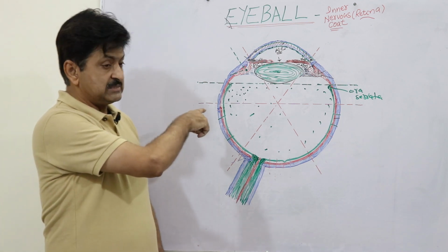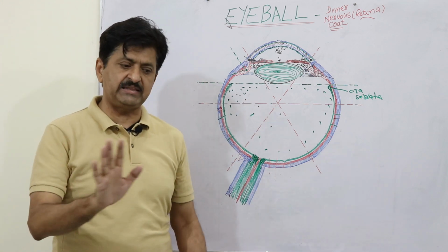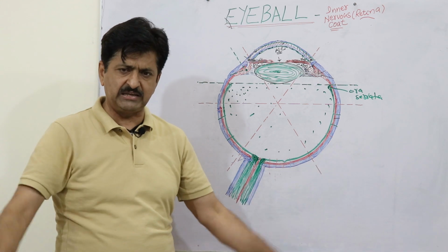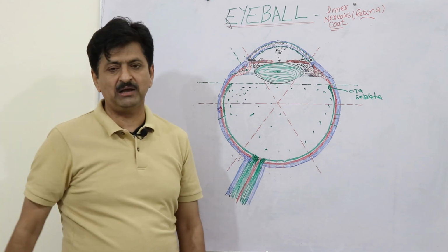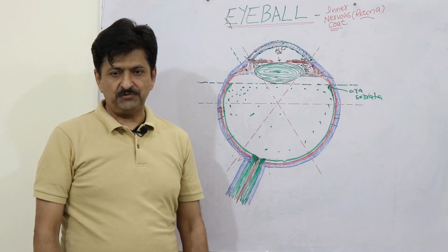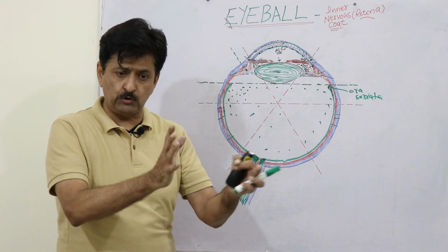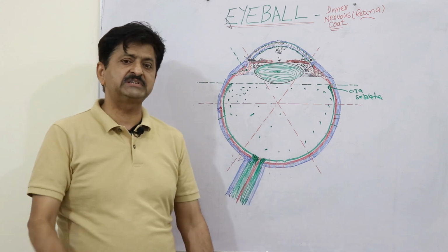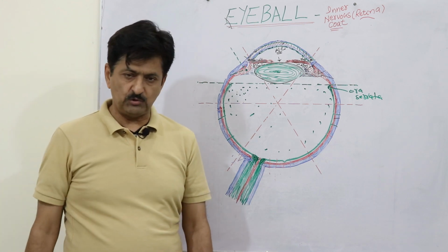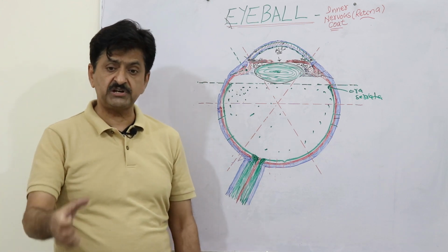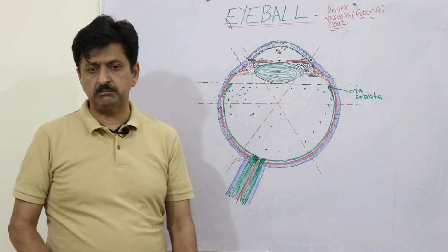Already we have told you the central artery of the retina supplies the inner neuronal layers, everything here. But the macula is not supplied by the central artery of the retina. Though it is the central part, with neuronal parts and everything inside, it is supplied by the choriocapillaries. So if the central artery of the retina is blocked, the macula will be spared. This is called macular sparing.